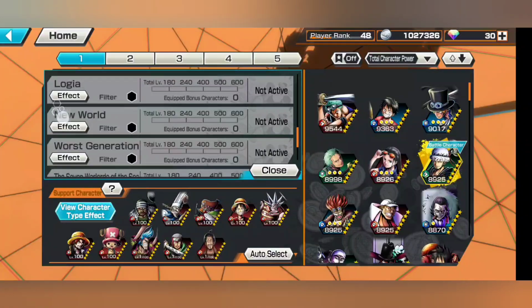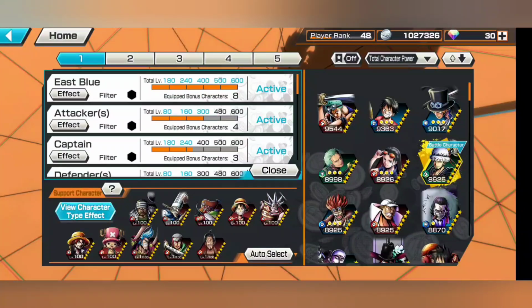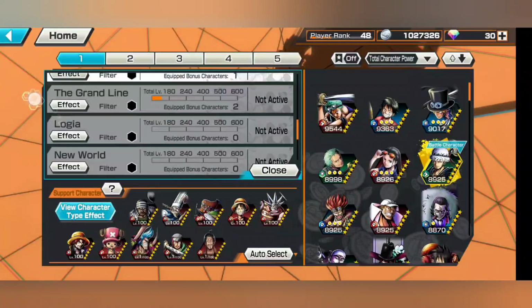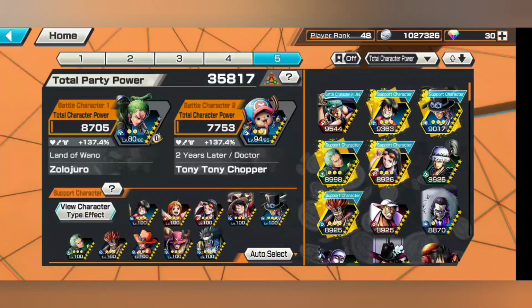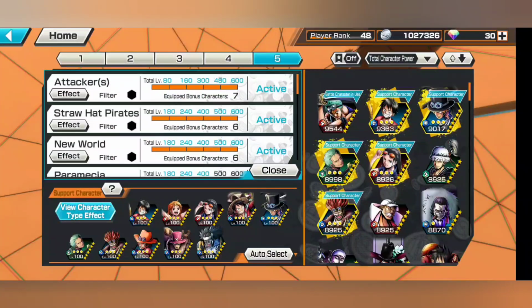What I usually do is I get Attackers, New World, and okay, let me just show you better. So this is the usual team that I'm running. I'll get Attacker, Straw Hat, and New World. And bro, this tag is really good.